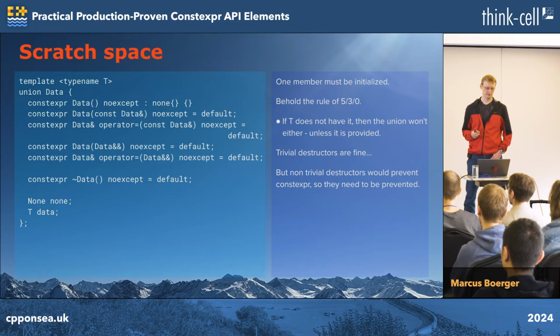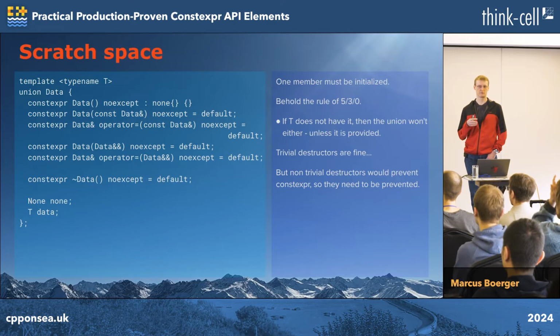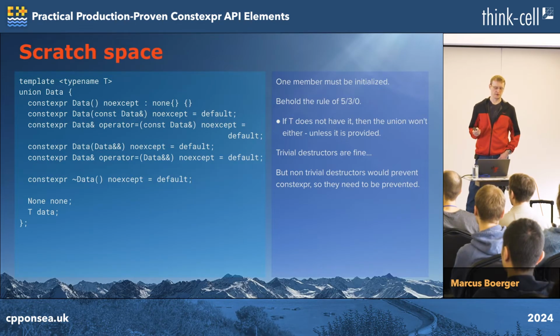All right, here's a scratch space a bit bigger because there are pesky things, and it starts with destructors, and it starts with the rule of 5 3 0. Anyone knows the rule of 5 3 0? Everyone? Okay, good. So let's not go there. So turns out I have to write all of the stuff. I have to write copy assignment, copy constructor, move, all of the stuff. So the whole thing got a bit larger, still does exactly the same thing as before, but now the compiler is happy and convinced because I wrote constexpr and noexcept for all of these. So now we actually have working stuff.